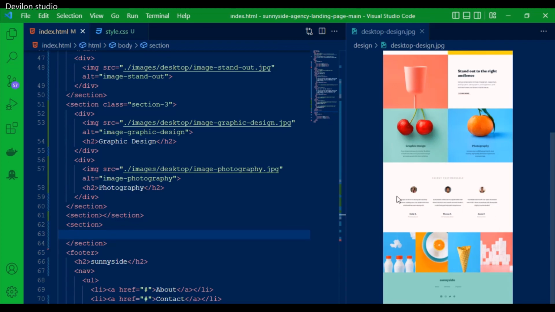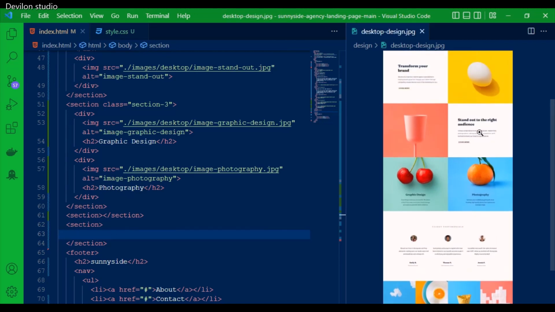Here we're going to be using flex, and here also we're going to be using flex, so try to do it on your own and finish the styles. Make sure the text is in the middle here, and also make sure the text is on the image tag here. You can use the position method, position absolute, to achieve this. Just try it on your own first.